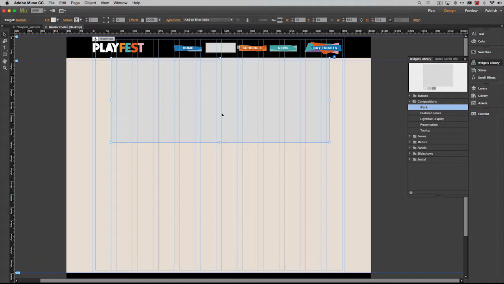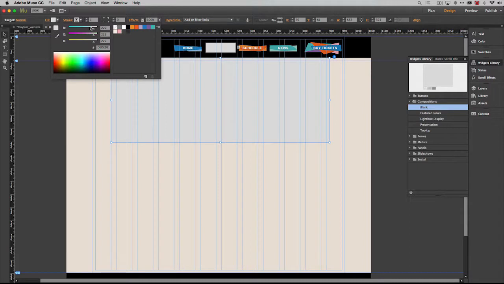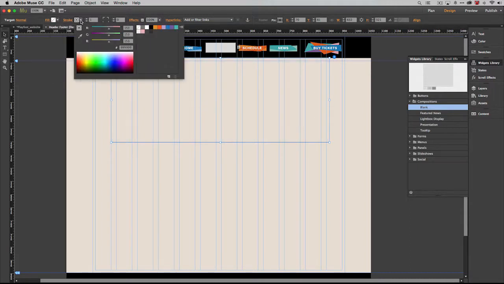Now, the thing I want to point out is that both the trigger and the composition box itself, the target, have states or fills or strokes or all kinds of things going on. So I want to make sure that we remove the fill. We don't want that blue color in there, and we remove the stroke. We don't want that line around it.